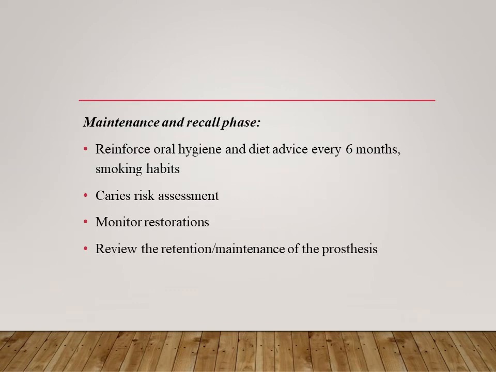Now the maintenance and the recall phase, although this looks like a very small piece of paper, is actually one of the most important, because this is the way that you actually send the patient off from your dental clinic in a formal manner. So you have to reinforce oral hygiene, and you have to recall the patient every 6 months. It can be every 3 months also if the caries risk is very high. So for high risk patients, the recall can be between 3 to 4 months, or else if the oral hygiene is good and the patient compliance is good, then recall every 6 months should be fine.